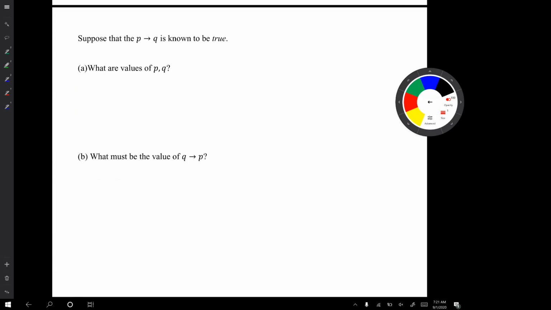Now I'd like to turn our attention to kind of reversing this process. Suppose that we know that this statement form is true. What are the values of P, Q? Well, remember that the statement form, if P then Q, has this truth table.